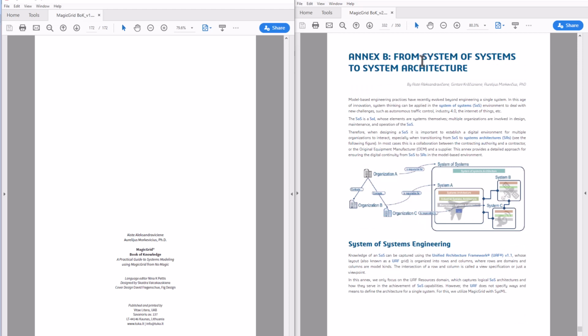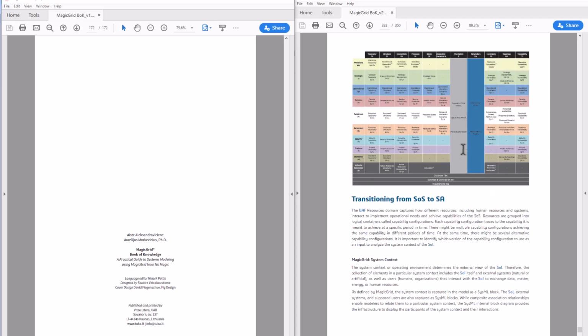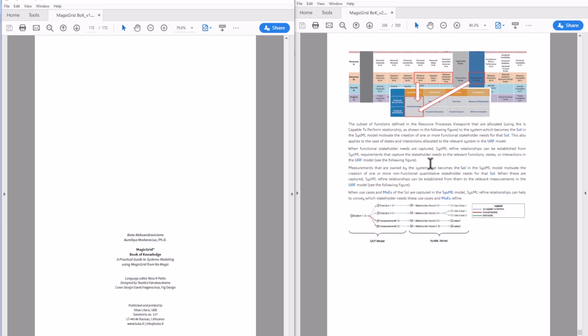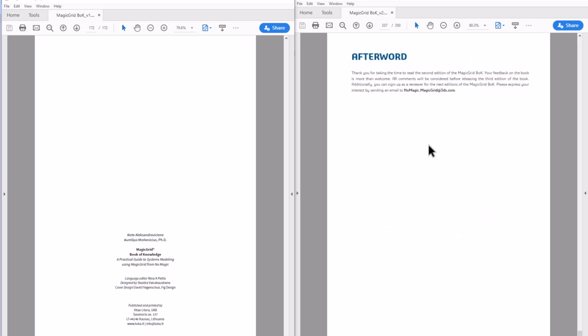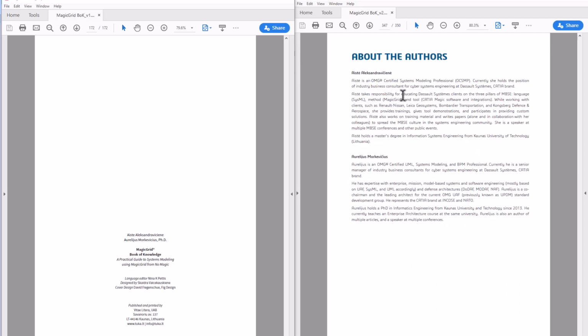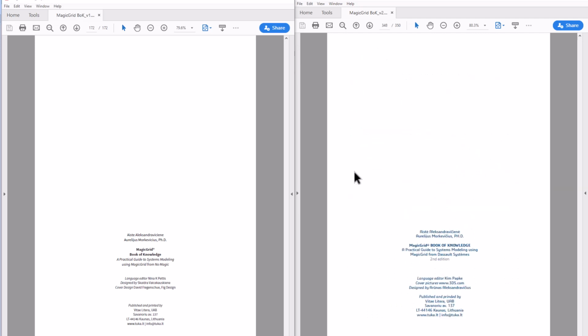And then we have another one which talks about system of systems to system architecture. It has some notes on transitioning from a system of systems architecture to a systems architecture, and then goes into the afterword, the glossary, and bibliography about the authors, and then that's it.